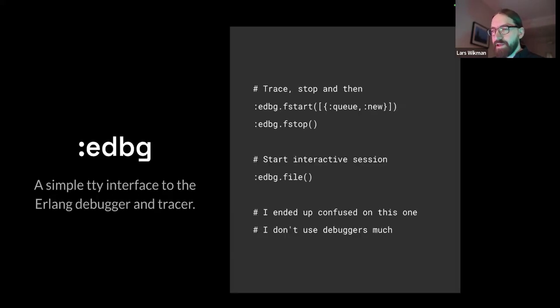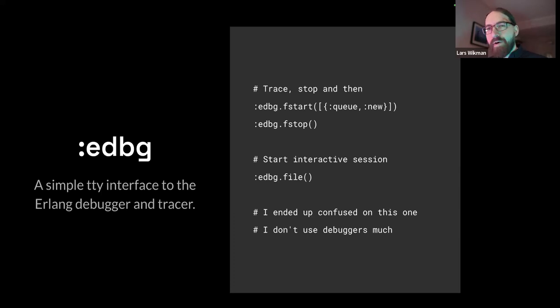Then there's eDBG, which is more in the school of dbg, a simple TTY interface to the Erlang debugger and tracer. So, for example, if I call eDBG fstart with a pattern, it will start tracing, and then when I call fstop, it will stop tracing and save a file, which I can then start an interactive session against.